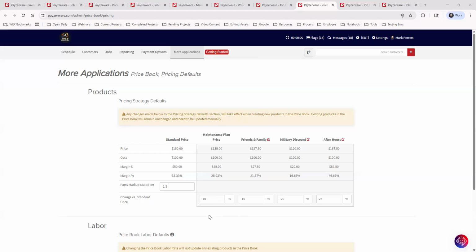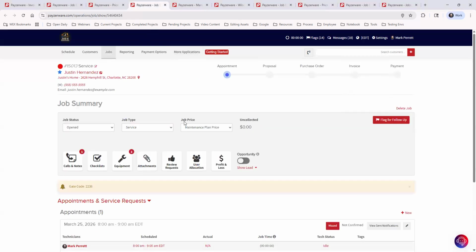However, you will also get 10% off on future parts or future repairs, whatever you want those discounts to go towards. You'll set that discount here, and then when you're on a job, you can actually, in the job price section, update the pricing. The nice thing about the maintenance plan price is it will automatically apply if they are a maintenance plan customer. So we can see right here, there is a star next to Justin's name. Justin is a member of our Comfort Club maintenance plan program. And when I created this job, it already knew Justin was part of that club and updated the price for me.